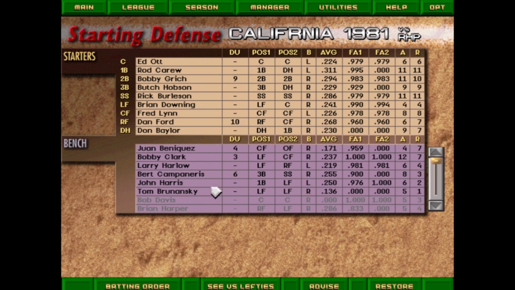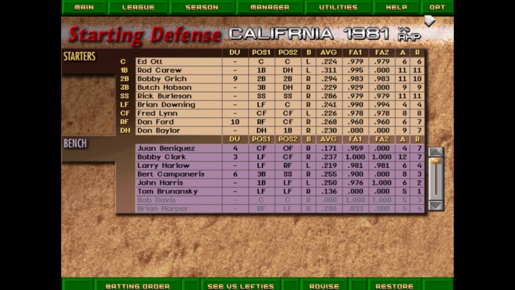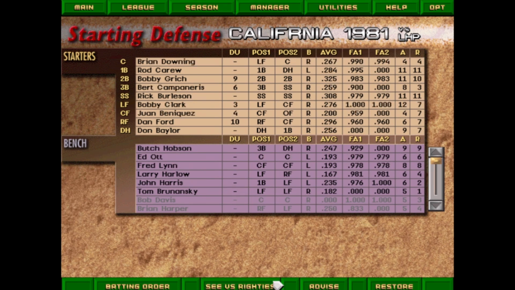So I could swap Brunansky into my lineup here if I wanted, and I'm not going to do it, but just for example, I could put him in left field, put Downing on the bench, and let me put Downing back in, versus right-handers, so I could see versus lefties. You can see right now Fred Lynn is benched versus lefties, but Juan Benitez is hurt, so I could put Fred Lynn in versus lefties.